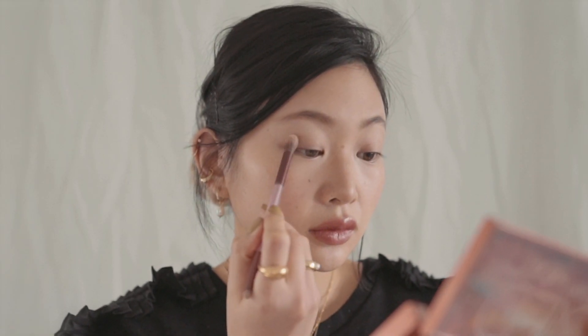I'm going to be mainly using Chaser and Sauced. I'm using Chaser first just kind of as a base. You can more or less do this with any palette that you own as long as there are light brownish tones. I'm also taking Chaser with the small end of the brush and applying it under my eye. Then I'm taking Sauced, which is a little bit darker, and just applying it onto the corners of my eyes. And that was it — that honestly took like 10 seconds.